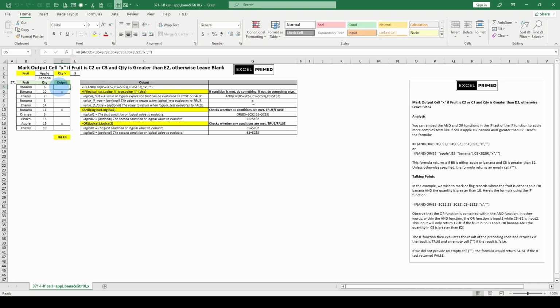Go back in here. Logic, F9, false. Logic 2, F9, true. Logic 3, no logic 3. We satisfied the OR. If we go into the AND, it's going to go logic, and it's going to be true or false. Go to the IF. Our logical test is true or false. F9, false, because something didn't pass.